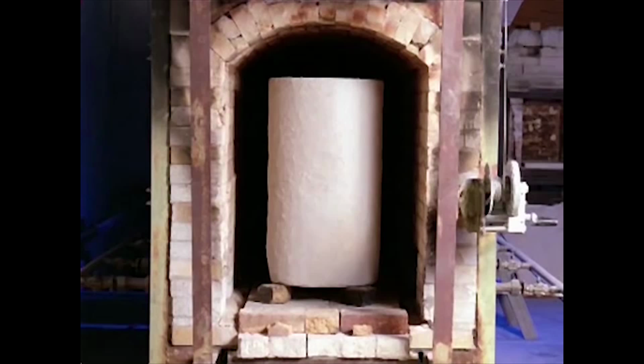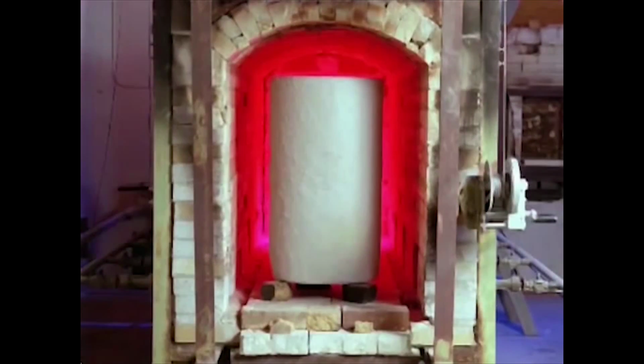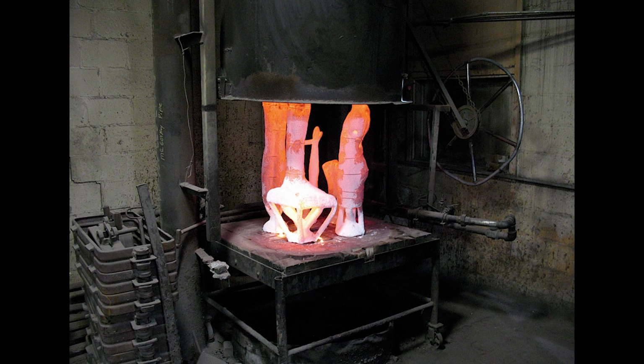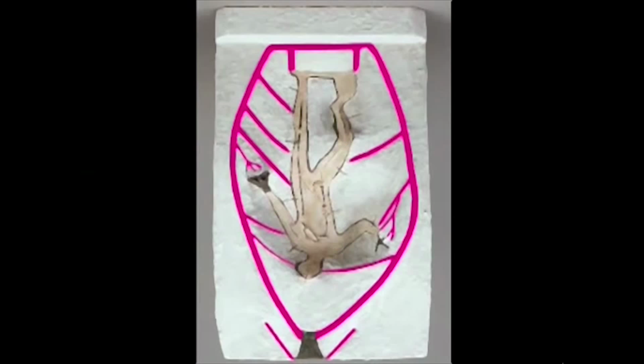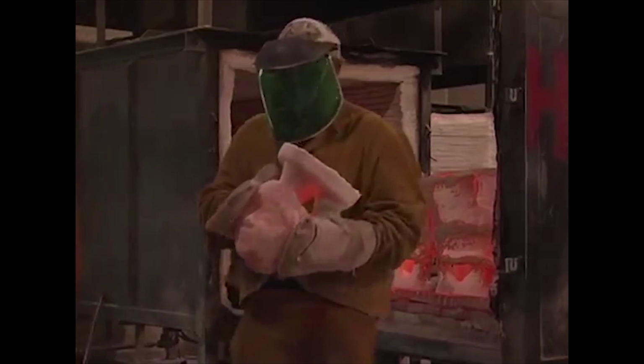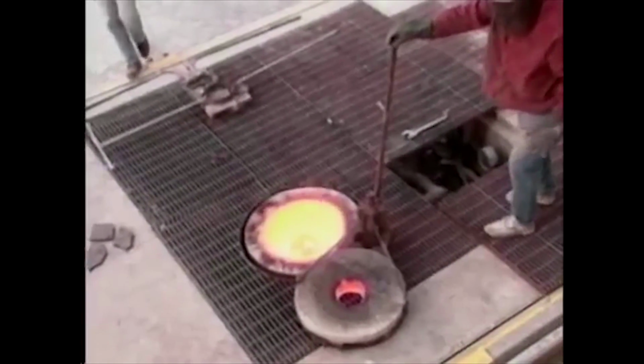The unfired ceramic and wax are put in a kiln and heated to melt the wax, which can be recovered and reused. The ceramic is fired at a higher temperature to harden it and burn out the remaining wax. The wax is now lost, and the remaining ceramic is the second negative version of the original sculpture. It is now ready to be filled with bronze.